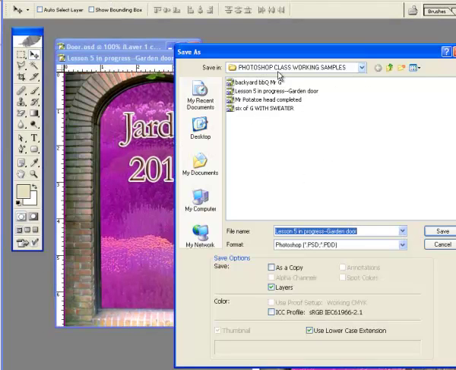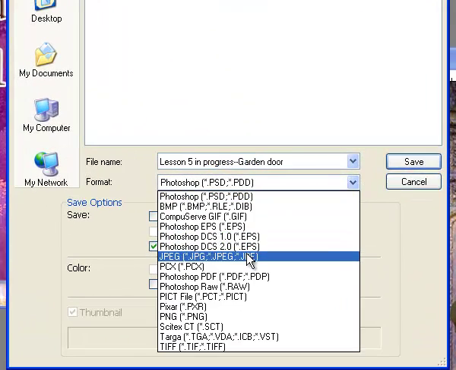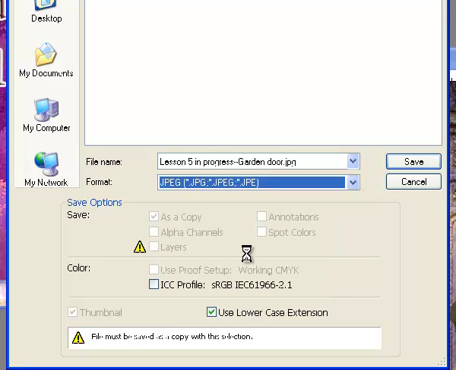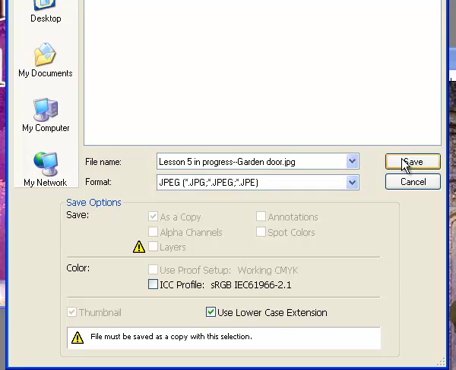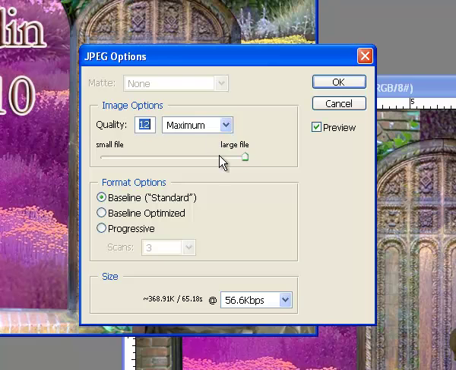navigate through to wherever you want to put it, and then what format you want it. It currently will default to Photoshop document, which is a .psd. If you use your drop down, many choices in here, but JPEG is the one that you'll want if you want to save it as a JPEG. It'll say .jpg at the end. It'll go to this target destination. You'll hit save, and that version is the one you would send out online.